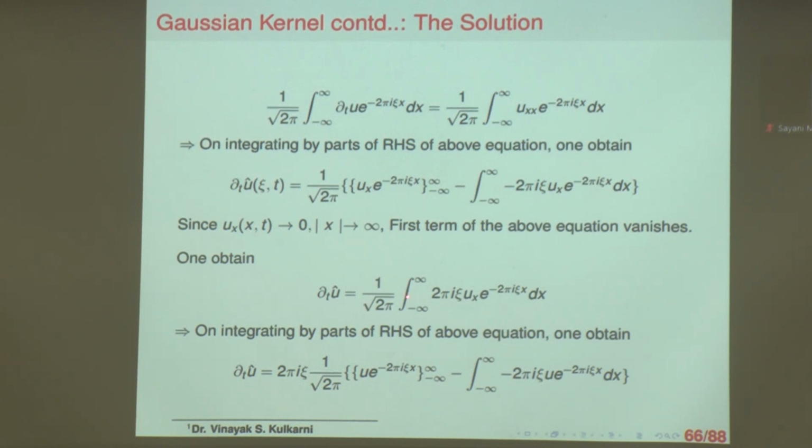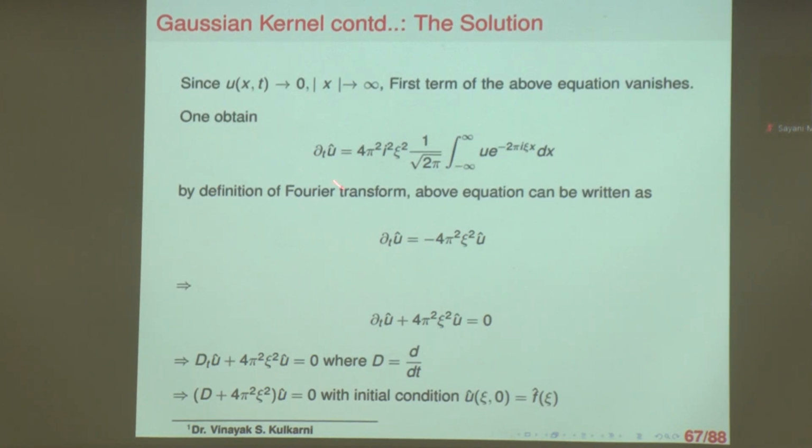For the remaining term I can once again apply integration by parts, because it is again u_x, so its integration is u. The first term will be as it is, this constant coefficient I have written outside, and then the integral of the integrated function and the derivative of the first. That is the normal mathematical calculation I have done here. And again, by the boundedness condition, u and u_x tend to 0 as x tends to infinity, and therefore the first term will vanish here.